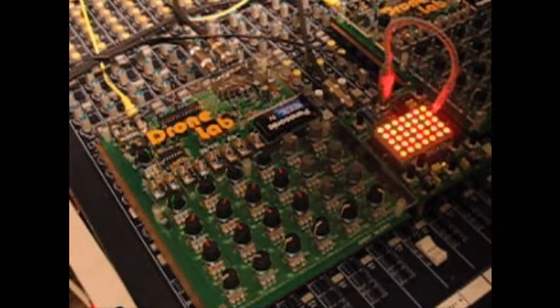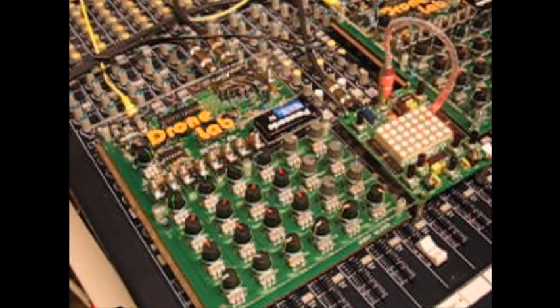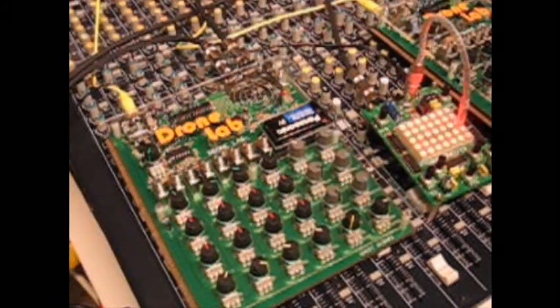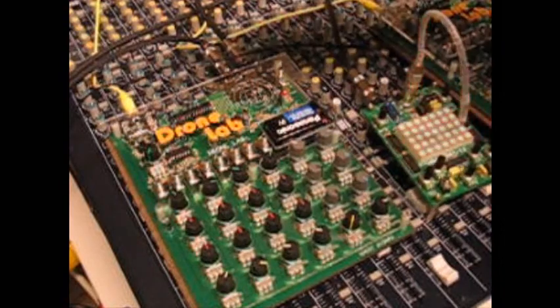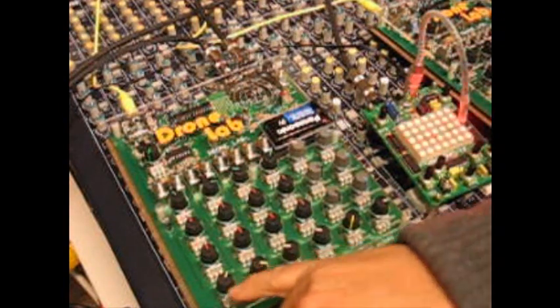What we have here is one of Pete at Casper Electronics in Austin's first kits. This is a Drone Lab. I put this together in about half a day. Pete designed it — Ghost Wizard Drone Lab — and some plexi tops were done. A friend of his cut the top out with lasers and did the engraving.